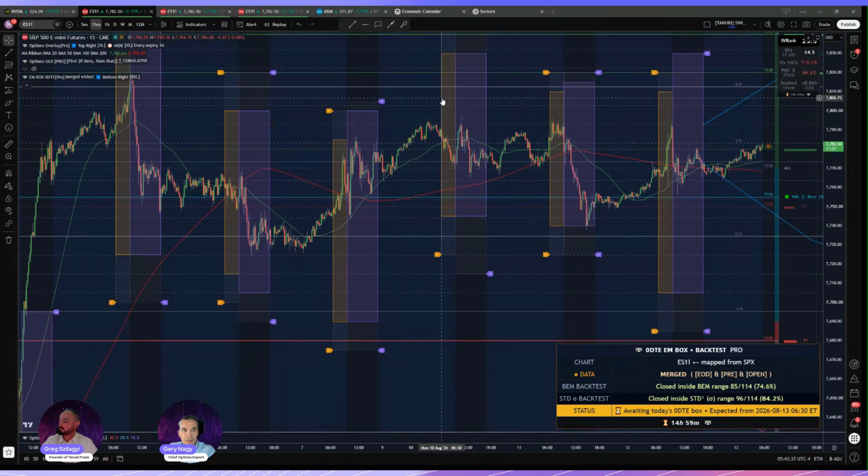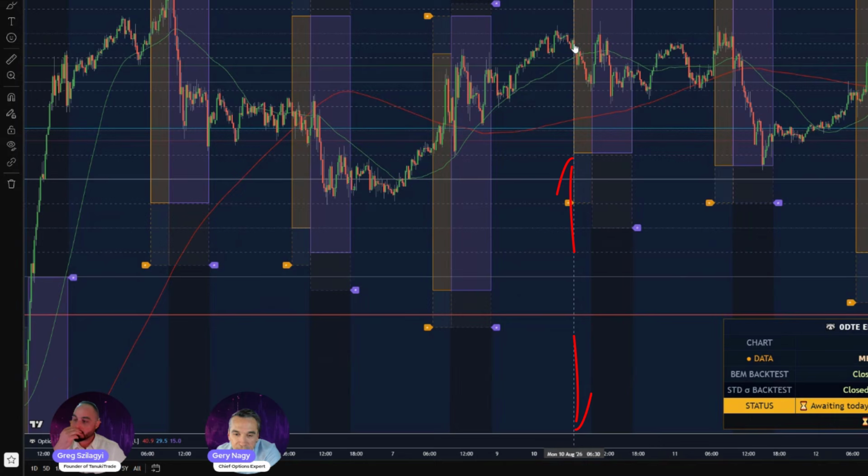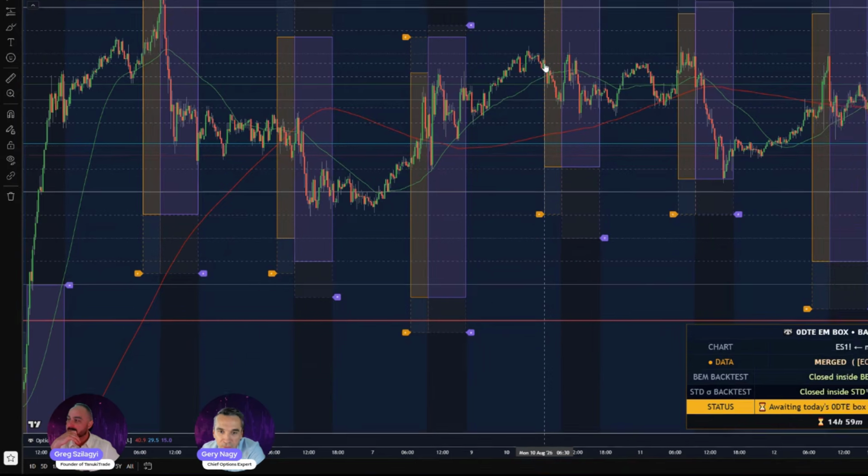Now I selected S&P futures on the chart because it's easier to see where the pre-market is, because here you can see that this line is the pre-market start. Down here you can see that it's 6:30 Eastern time. This is the first time we calculate the expected move box based on the options data.